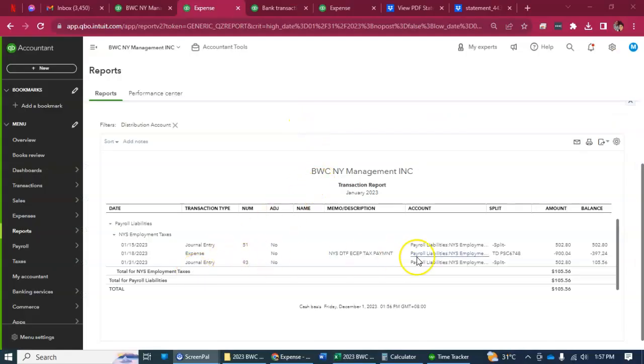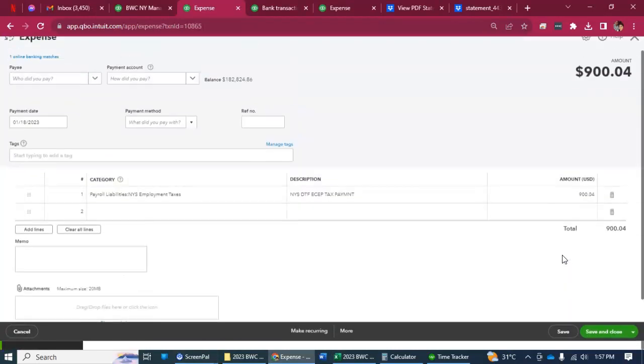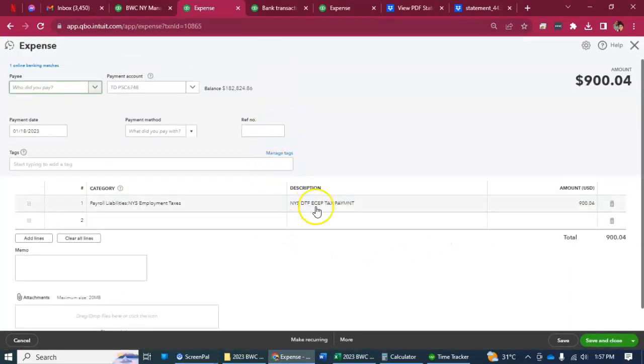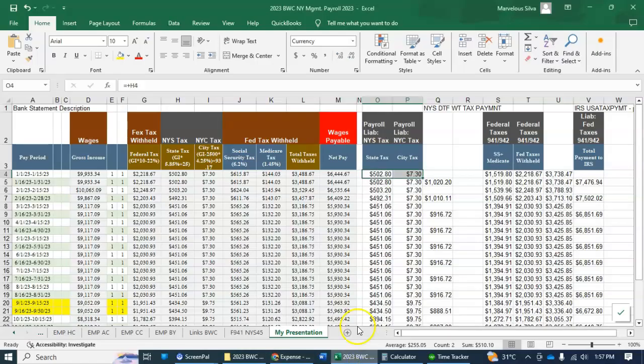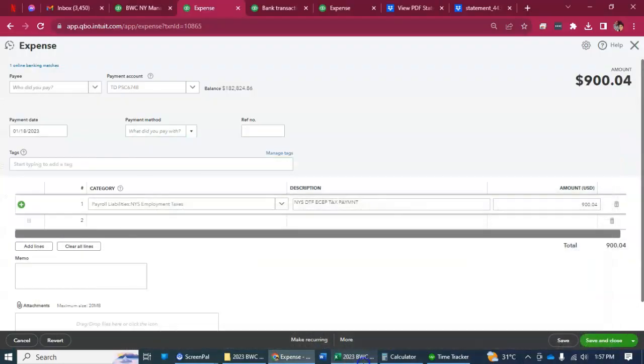This is a wrong entry for the 900, because this 900 should be pertaining to SF. That's why you cannot find it here inside, because the payment for the tax for January is 1020. This one is 900.